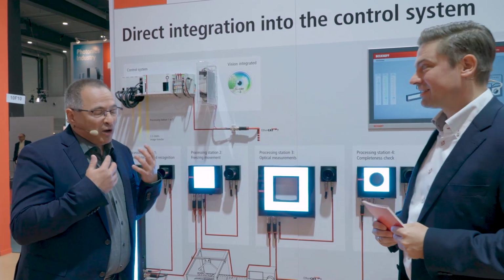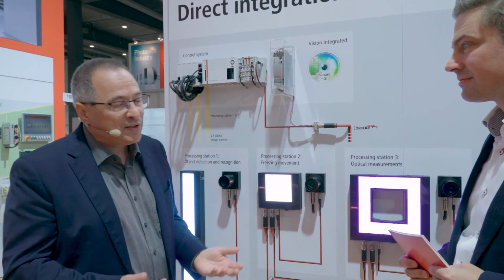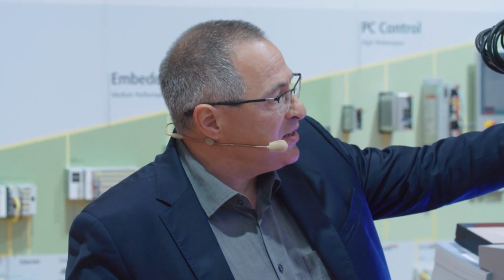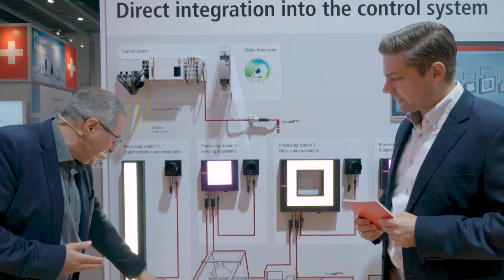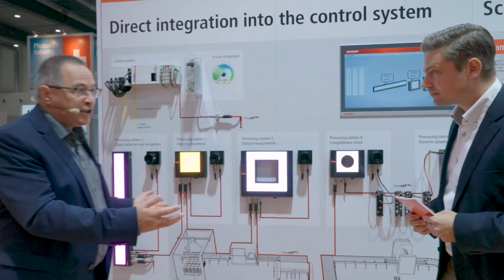Yes, clear. If we talk about a vision solution with Beckhoff, normally we talk about an integrated solution. We integrate the vision into the control system. So we start with a control system based on an IPC from us and integrate TwinCAT as a software solution, and TwinCAT Vision to realize the vision application itself. As we heard before, all products from us have integrated EtherCAT to control and parameterize. And so we need EtherCAT P to also integrate the extra power for the illuminations. Then we have one-cable technology to go to the first illumination and then with the output to the next, and the next, up to 4 illuminations in one line.